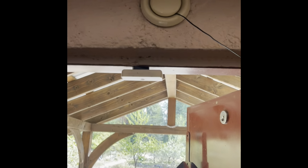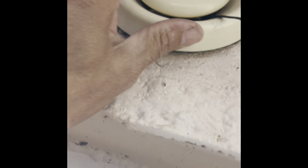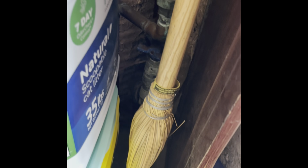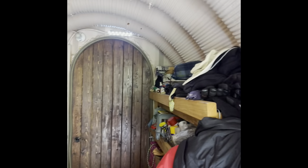I got a vent above it. You can see the little white vent up there that I'm pointing at, and then on the outside it has the same thing. So you can crank that open a bit, just to allow for some extra air to circulate in that front entry room. And then I also have a lower one there, so I get the same convection thing. It moves air through there all day long on a very slow, nice, gradual basis, and keeps fresh air in that little structure the whole time.